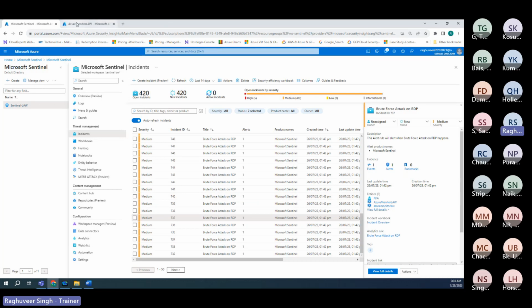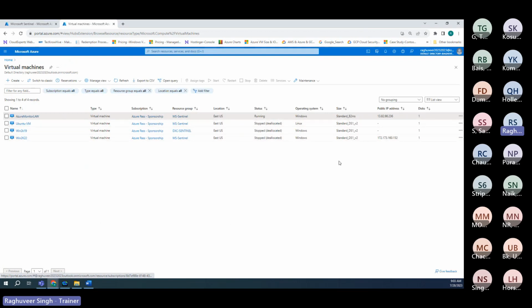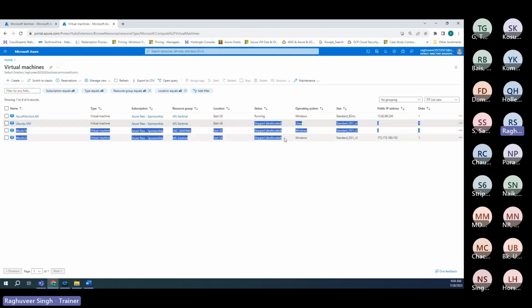However, in my case, you can see I intentionally have not configured public IP on all the virtual machines. I only configured the public IP on this virtual machine because I was using it to simulate attack. For the rest of the virtual machines, A, they are always stopped and deallocated. B, I only have public IP configured on this virtual machine because I was trying to simulate the attack.